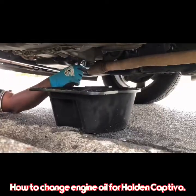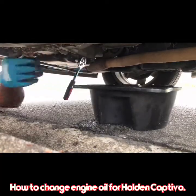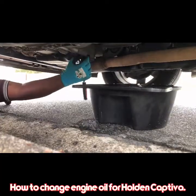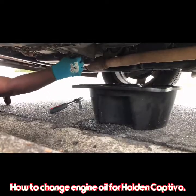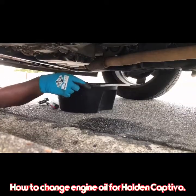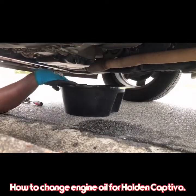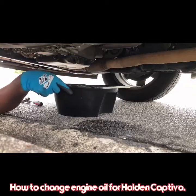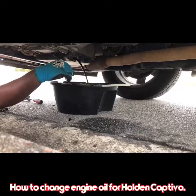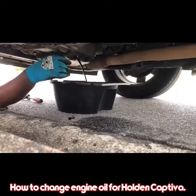There we go. So we just have to twist it a little bit and it's done. Okay, you can see the oil. Yeah, can you see the nut? Yes. Okay, let's make the video. Let's see how it goes. Wish me luck. It's done. That's too much. There's too much coming out? Yes. Okay.